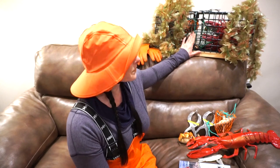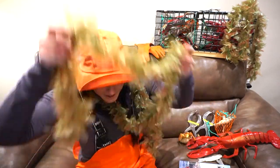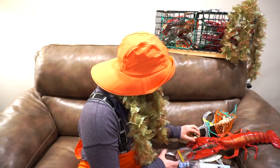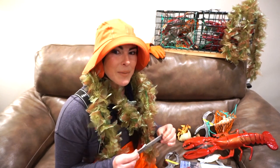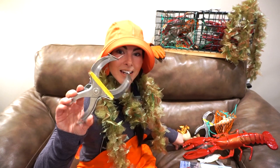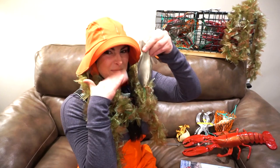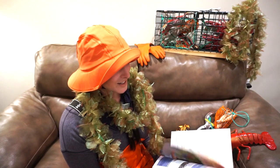You might notice in the back I have some props. This is a lobster trap — it's a mini trap; usually the traps we use are much larger. And this is wearable seaweed — you'll find ribbon kelp in my book and you'll learn about that. Some of the tools you'll notice in the book are the measuring gauge — this is how we know if a lobster is big enough to keep, and if it is, it's called a keeper. And this is the banding tool — we'll put the rubber bands on here and then the rubber bands go on the lobster's claws. Don't forget the smelly bait, and here's a bait bag. I'm so glad that you're here and I'm really excited to read my book to you.